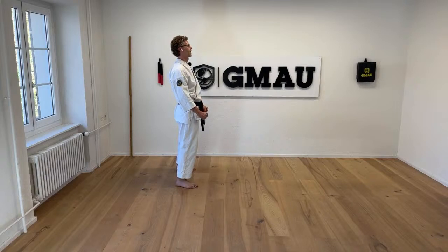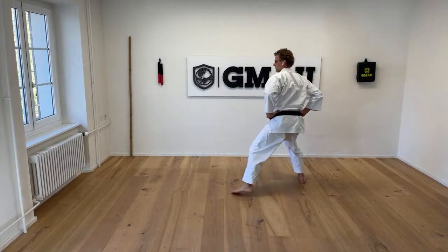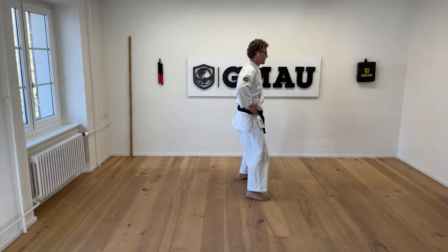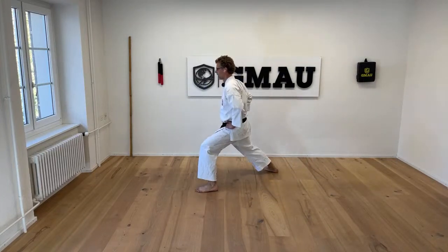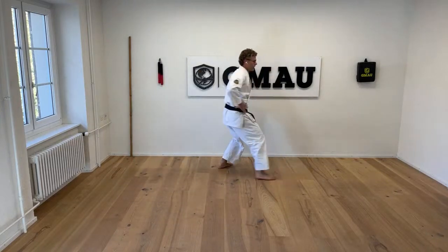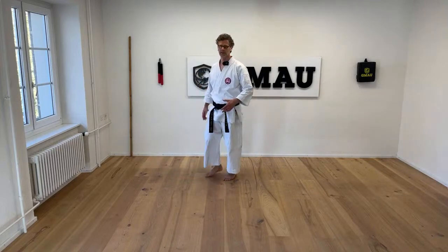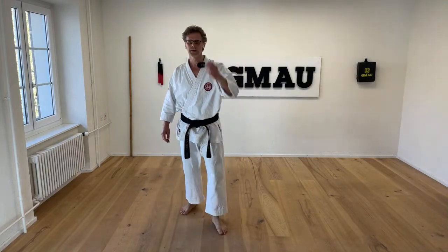Concentrate, focus, and hajime! Focus on your core. And once from the other side, ichi! Good, Tanden was used. Now we are of course adding some upper body techniques.